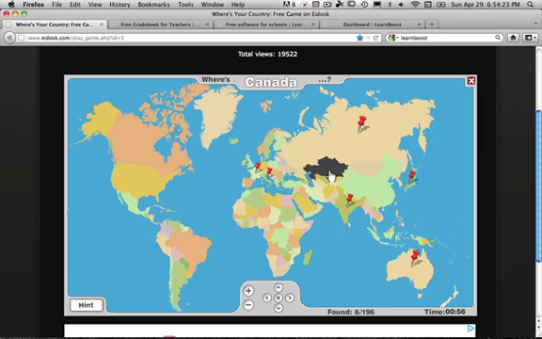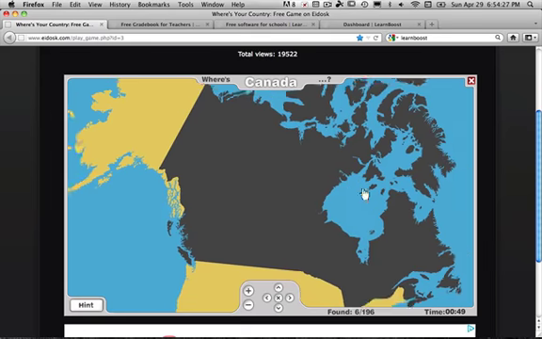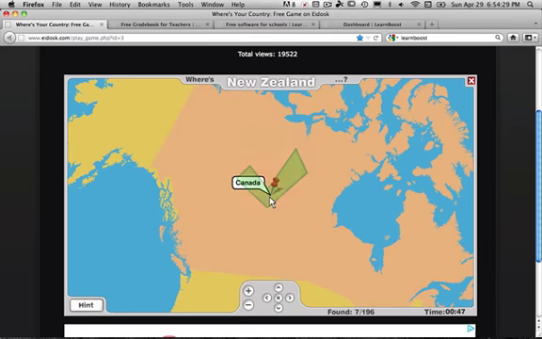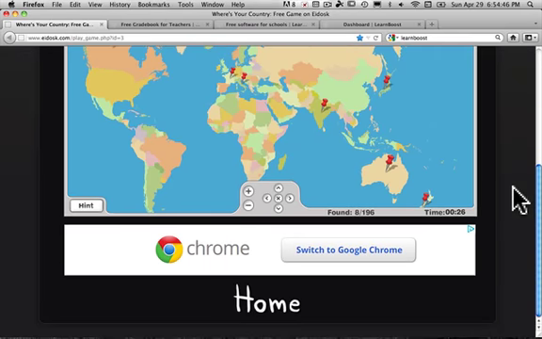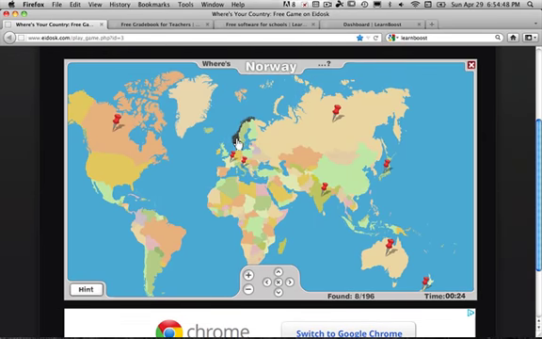If I make lots of mistakes, my time goes down, and I'll actually zoom in and say, I'm sorry, you needed... The only way you can actually do well in the game is by actually knowing where all the countries are. Now I've played this quite a lot. I quite enjoy it. It gives me a bit of a pastime, going through to see if I can put in all the different countries. And so I've actually learnt where all the countries are in the world just by playing this game.